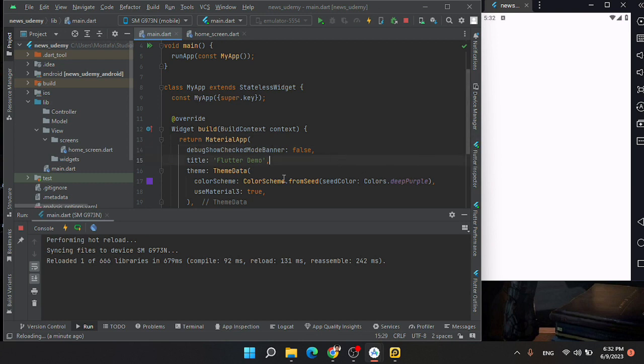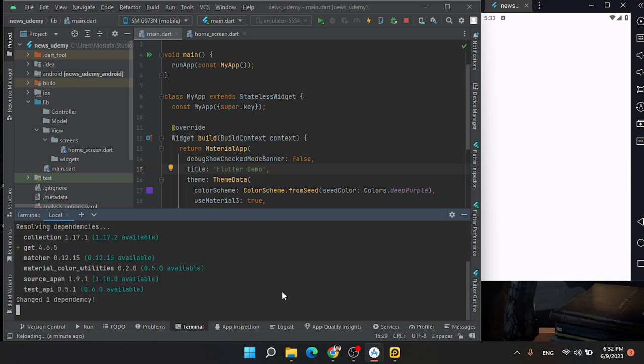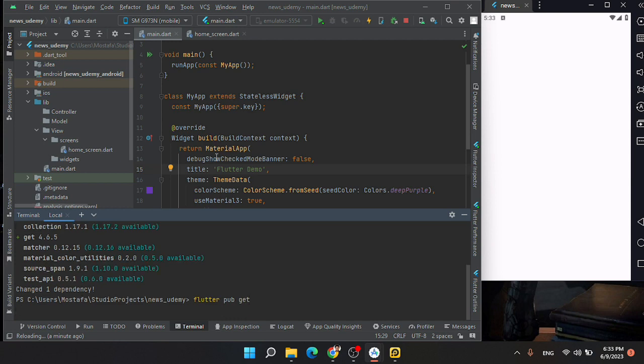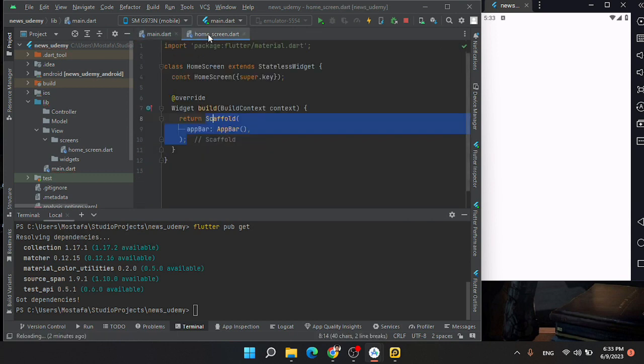Now let's install the GetX package: flutter pub add get. Flutter pub get, and let's go to our material app, change it to GetMaterialApp and import it. And then we have to go to our home screen. Okay, let's remove this.